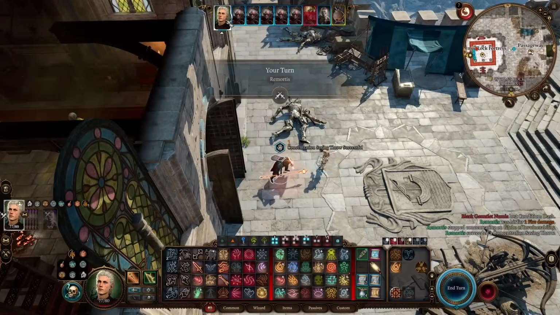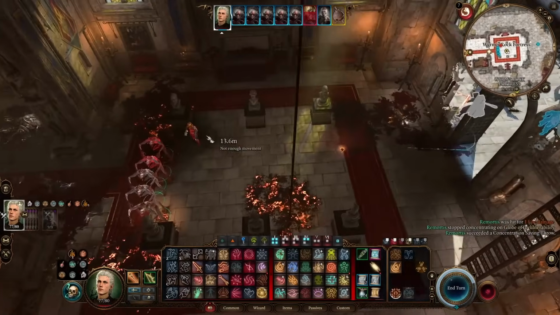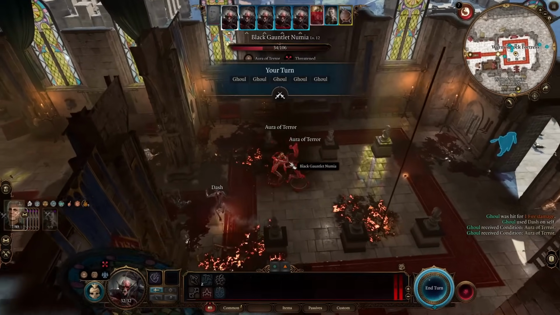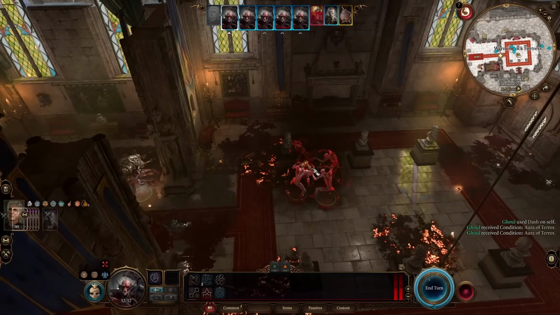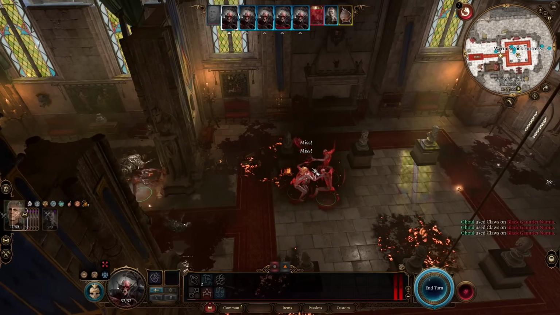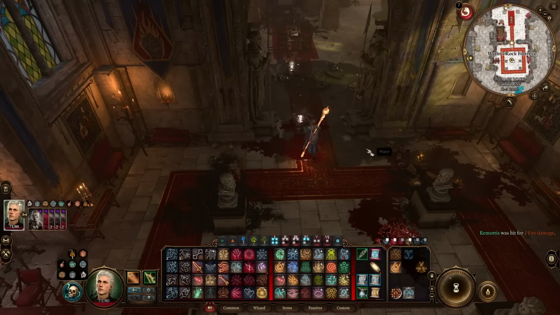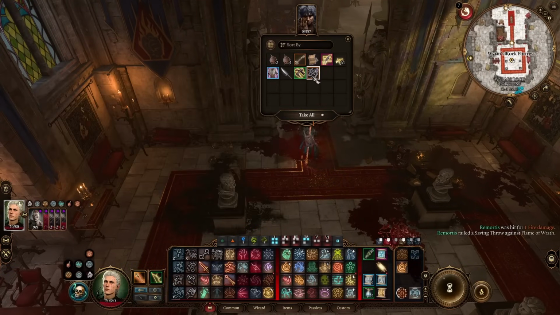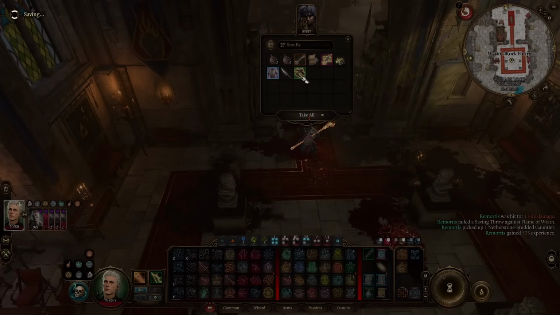Never a dull moment. I passed my turn as well, but not before going around the corner, and then just letting the ghouls do some work. Only one of them managed to hit, though, unfortunately. But that's okay. And then we finish them off and we get the netherite stone from Gortash.